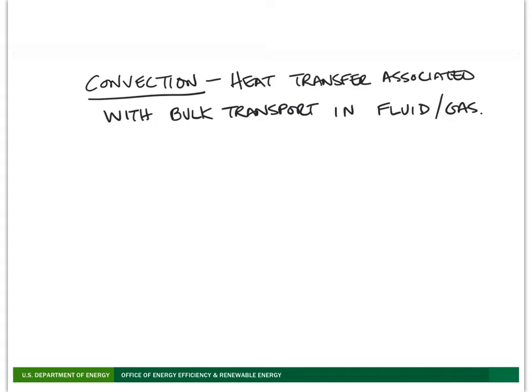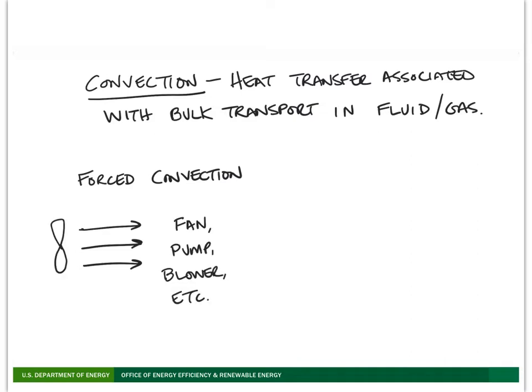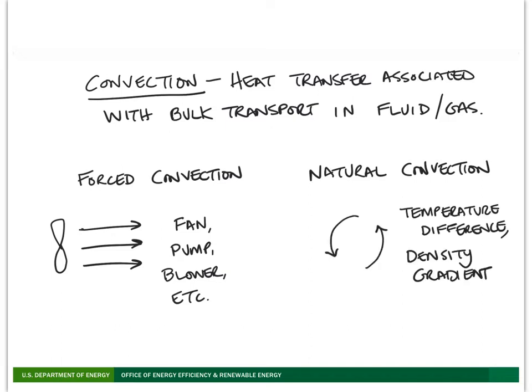Practically, in building systems, a gas would be air in a room or outside of a room, and it's either forced or natural convection. Forced convection is when fluid movement is caused by a fan or a pump or some other mechanical device. Natural convection is associated with fluid movement caused by a temperature gradient and gravity in a fluid. Fundamentally, this turns into a density gradient that causes the air or a fluid to actually start to rotate or swirl on its own.